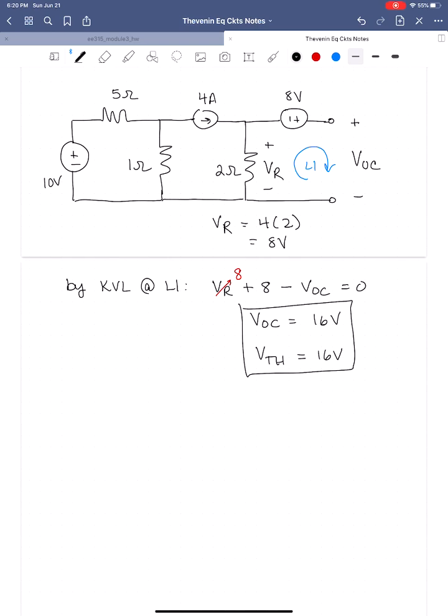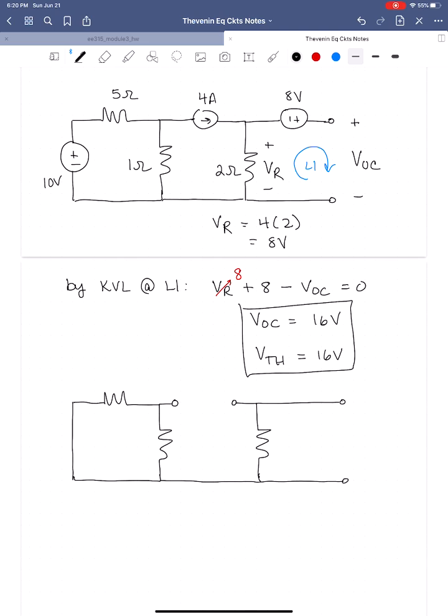So we're going to turn off the voltage source, the 10-volt source, by replacing it with a short circuit. Then we'll have the 5 ohm resistor. We'll have the 1 ohm resistor. The 4 amp source we are going to open up. And I'm going to go ahead and show those terminals here to start with. Then we have our 2 ohm resistor. And our 8-volt source, again, is going to be shorted. And so this is what we're left with. Again, we have shorted the 10-volt source. We have shorted the 8-volt source, and we have opened the 4 amp current source. So all sources are off.